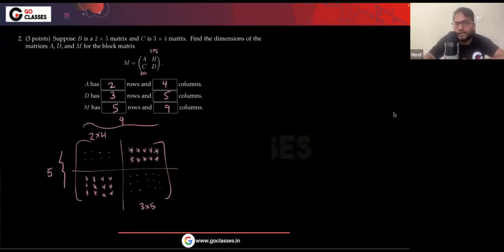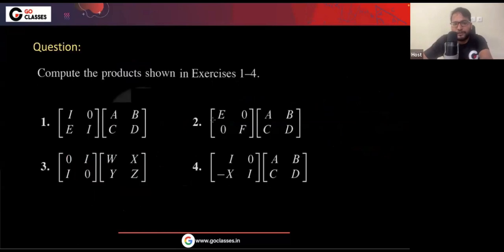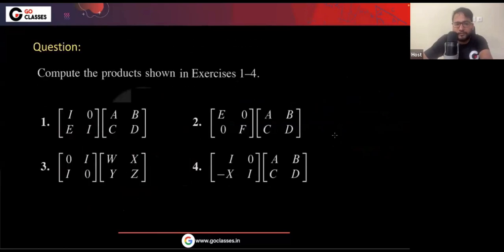It was also an easy and nice question. Okay, intuitive also. Now let's just move to the next question. This is also an easy question. You just try this as homework, right? I hope you can try it. The answer is on the next page. Okay, so remember this is the identity matrix, which is a square matrix. Remember if you are solving it, then this is identity and this is a square matrix.